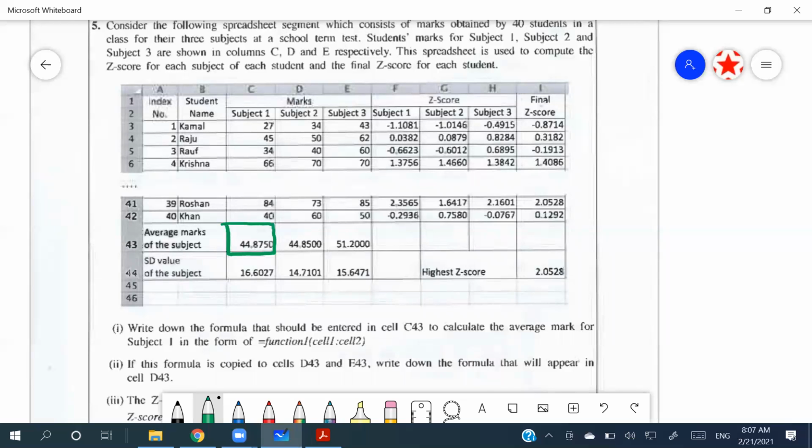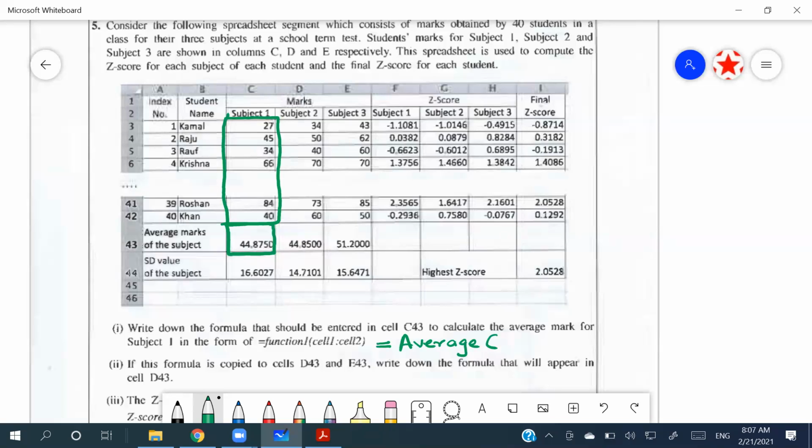So these previous 2 columns are being merged to write the words average marks of subject. So C43 contains the average of the subject 1. So subject 1 marks are in this particular range. So it is easy to write equal average.